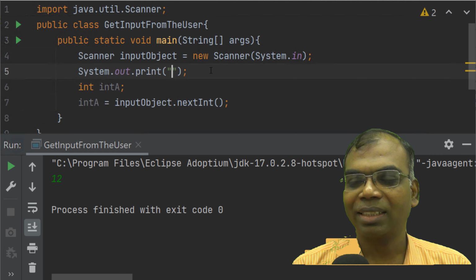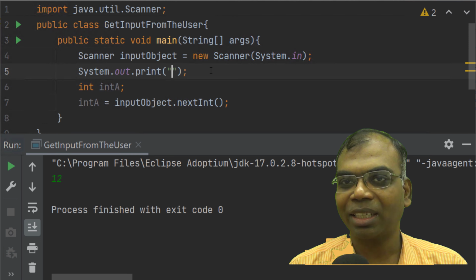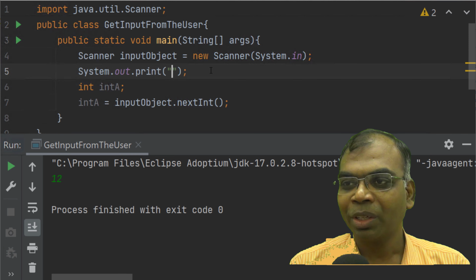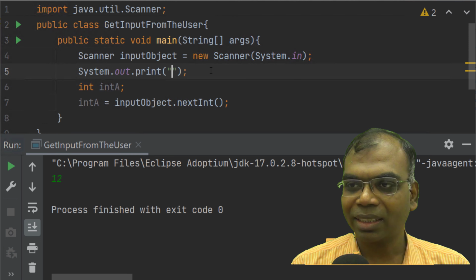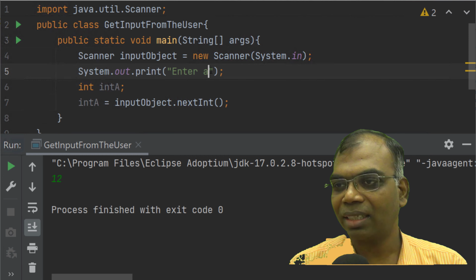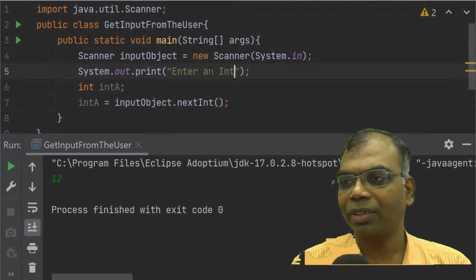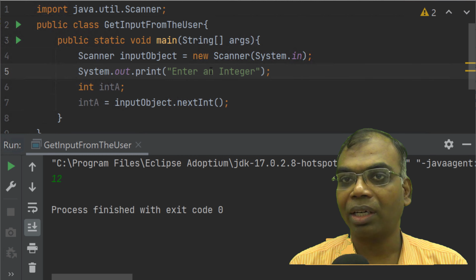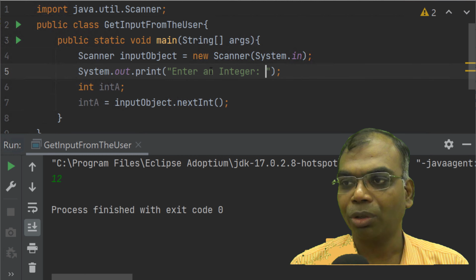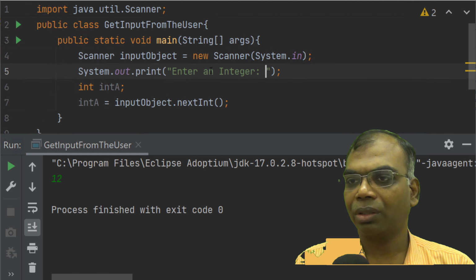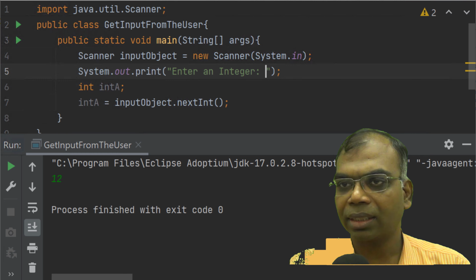A buffer is a temporary memory present inside our computer. So now we can say enter an integer. I am very specific because the next number I am going to ask from the user is a floating point number. So now let us run this.